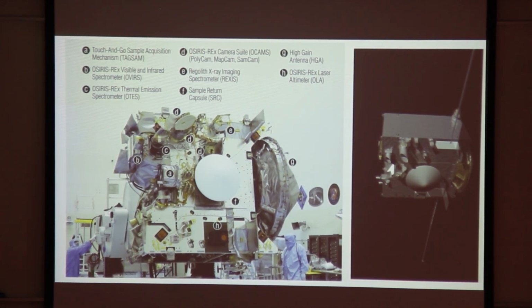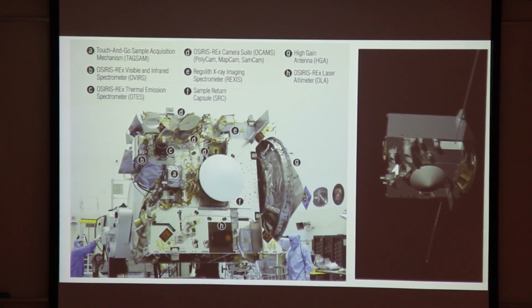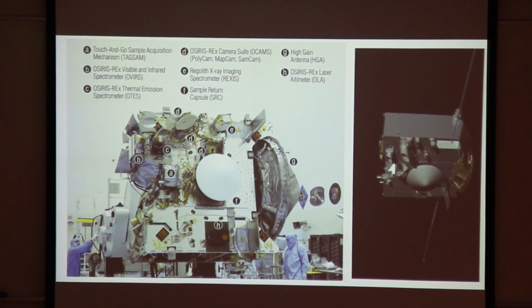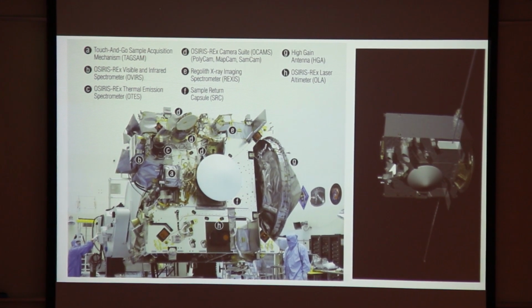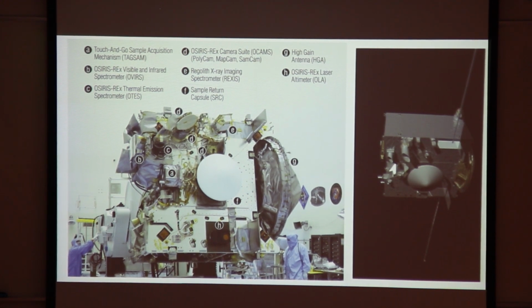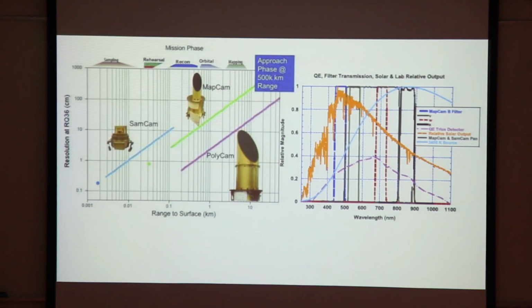For this, first you depend on the shape model that's made from images using stereophotogrammetry techniques. But once you have this model, you need to refine it when you want to realize a touch down on the spacecraft, using a very high resolution shape model, about several centimeters resolution, which is very important. And also, there is a regolith X-ray imaging spectrometer, an instrument which is completely led by students, to characterize the elemental abundances on the surface.